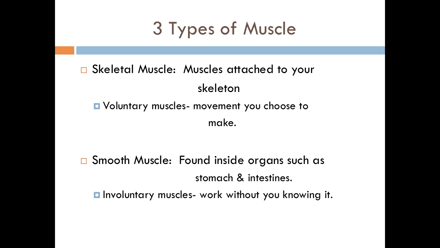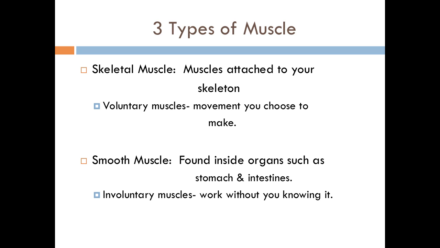There's skeletal muscle, which is where muscles attach to your skeleton. You've got voluntary muscles, which is movement that you choose to make. It's voluntary. Whenever you think of what a volunteer is, well, it's somebody that has volunteered for something, where nobody's made them do anything. It's just something that they want to do. Well, voluntary muscles are very, very similar. It's movement that you are choosing to make.